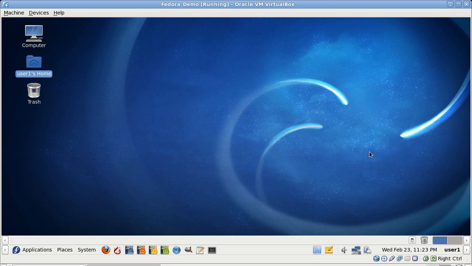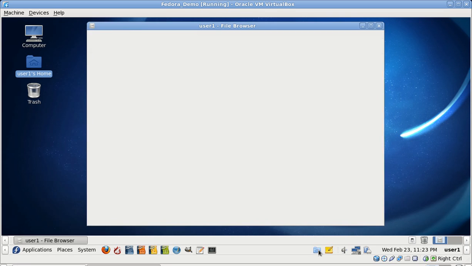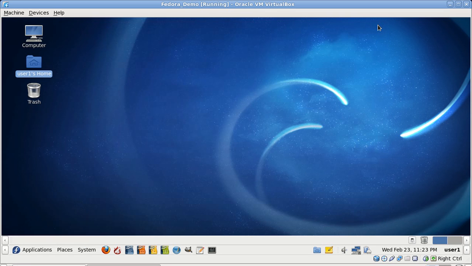And so now you can open up your home folder with one click on the panel like so, and that takes care of that. And so that's pretty much it.